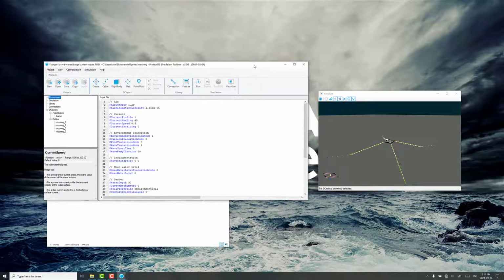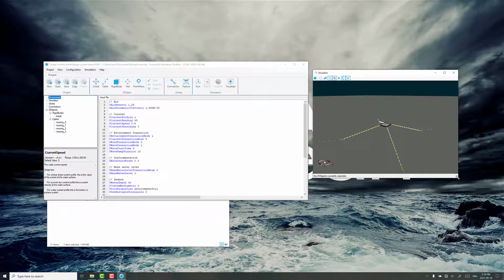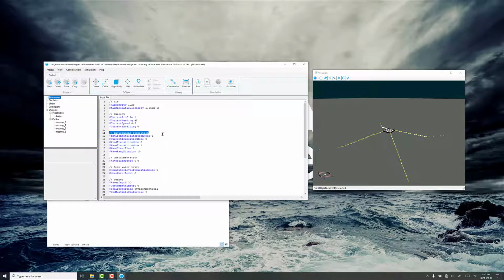Now, one thing to set up carefully here is the environmental ramping, the environmental transition and ramping. So what we like to do is ramp up steady loads like those from currents and wait to turn on the wave conditions a certain amount of time. So we turn on the currents, let the mooring deflect a little bit to get the static load resolved in the mooring, and then we turn on and gradually ramp up the waves. And we do that to minimize the chances of any artificial shock loading in the mooring from slamming all the environmental loads on at the same time, right at the start of the simulation.